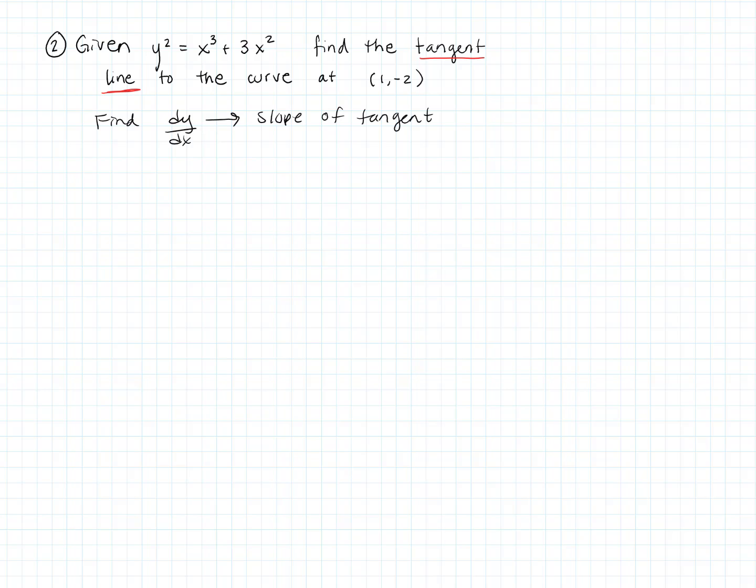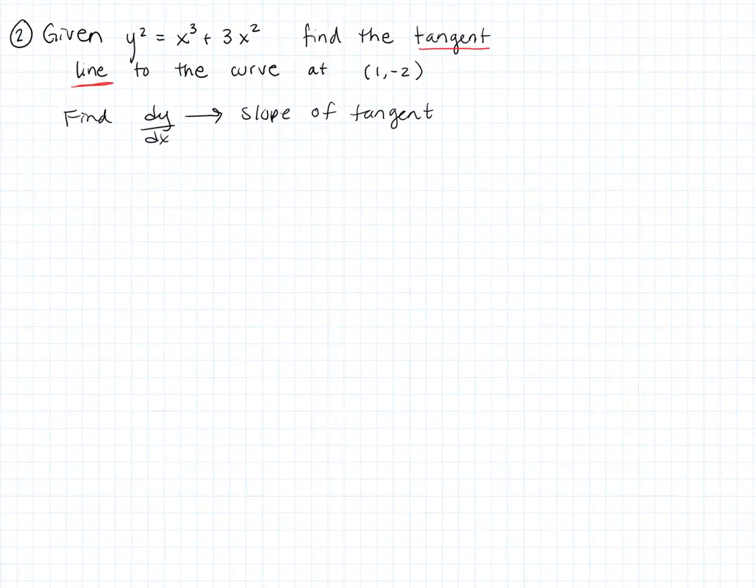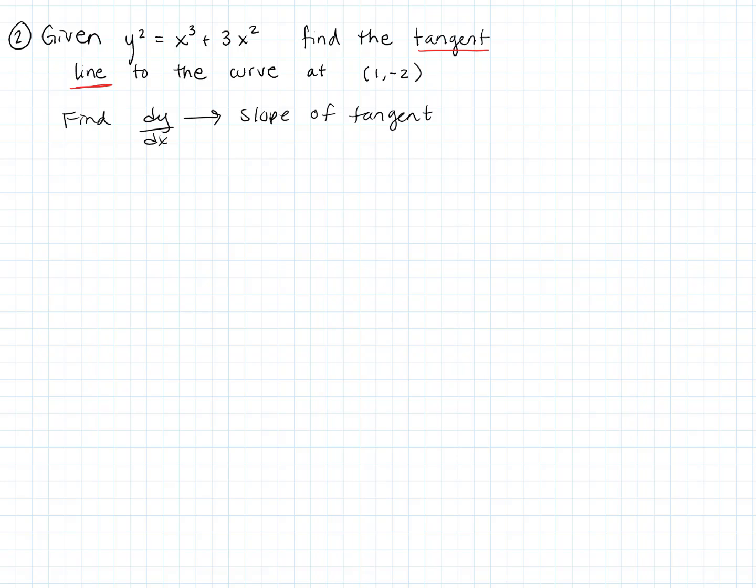So this is a case where I see that I could solve for y explicitly as a function of x, but it would give me two parts because I would end up with a plus and a minus when I take the square root. And so rather than doing that, I can see that it would be fairly easy to simply take the derivative of this equation with respect to x on both sides and do so implicitly so that I can end up with dy dx implicitly defined in terms of x and y. So let's do that. So we'll take the derivative of both sides.